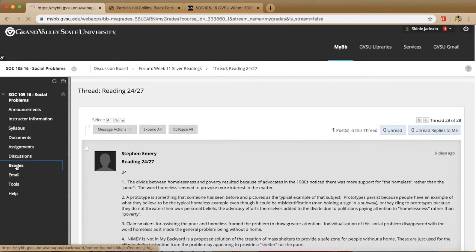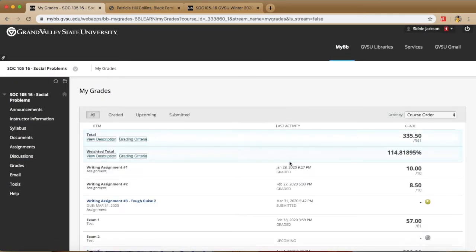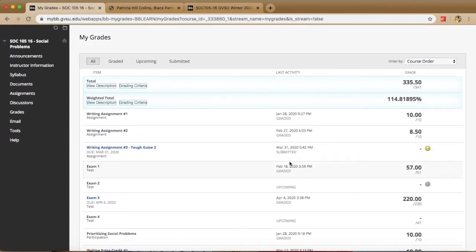The last thing on here is grades. So when you're looking at grades, you will have a weighted total, which means that this is the total that takes into account how much percentage that your professor wants to weigh on tests, quizzes, exams, homework assignments, the weight out. So this is the accurate percentage of your grade.